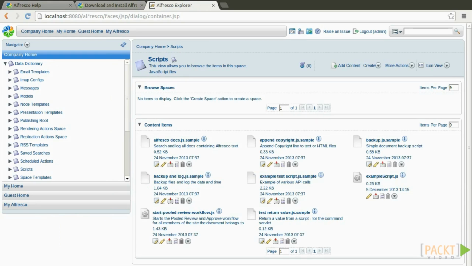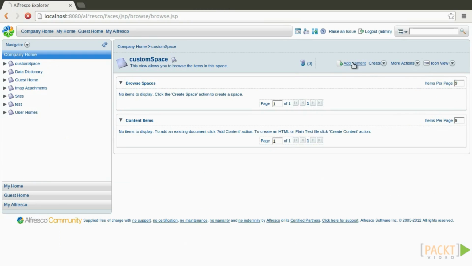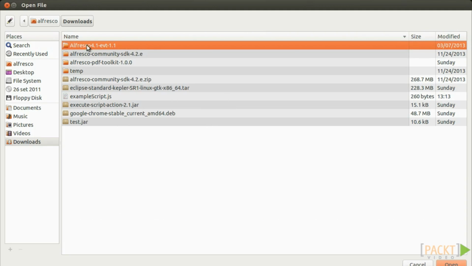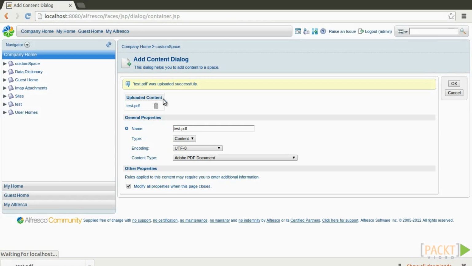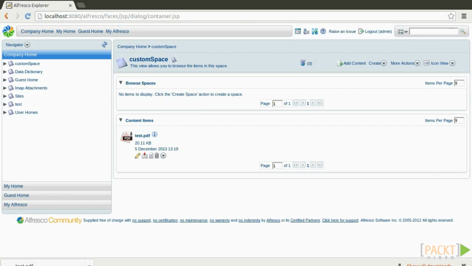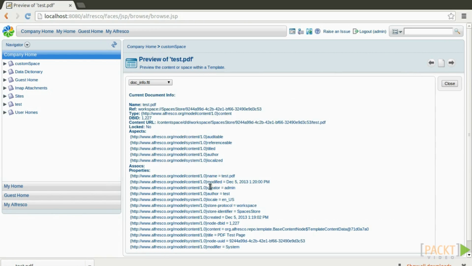In our run script bean configuration, we will change the values so our action will be triggered every minute once Alfresco starts. Then, we shall upload a PDF file named test.pdf in order for our script to work. All we have to do is wait, and we'll see that our test.pdf author property will be changed by our script automatically. The action will be executed every minute, looking for every file with the name test.pdf in the repository and setting the author property value for those files.